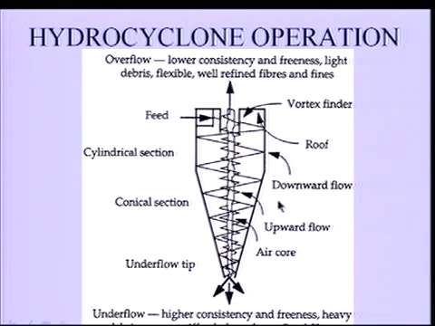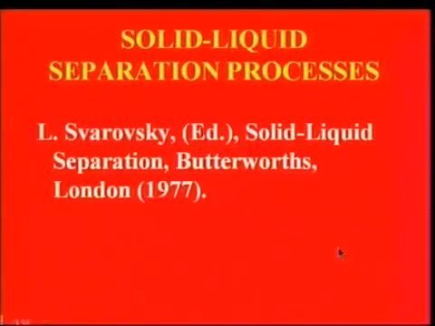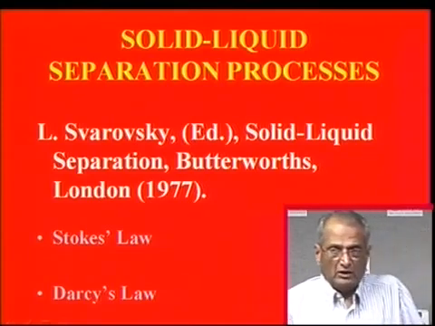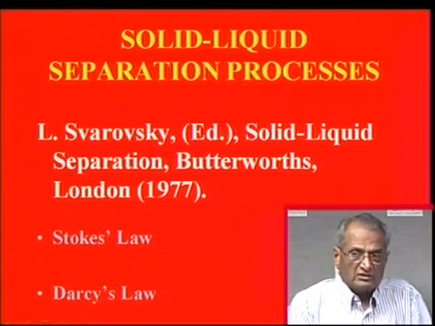So high density material which has been thrown out will come out from the underflow tip, and low density material will go through the overflow tip. So here we are trying to remove nuts and bolts, paper clips, and sand through the underflow, and low density material, plastic, styrofoam, stickies will come out through the overflow. So that is the basic principle of separation in a hydrocyclone.